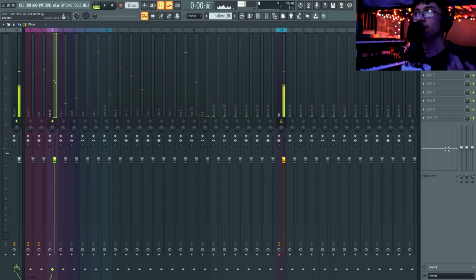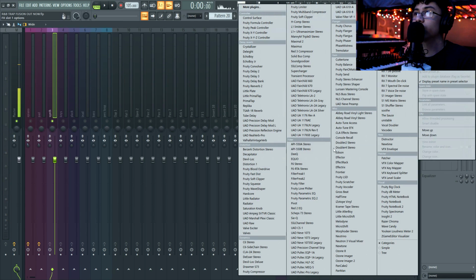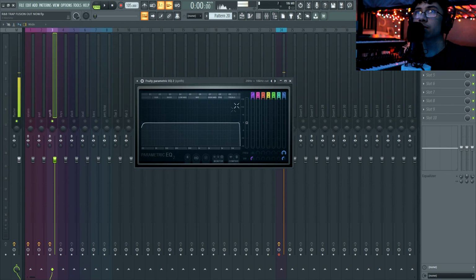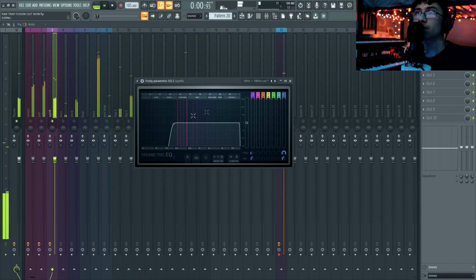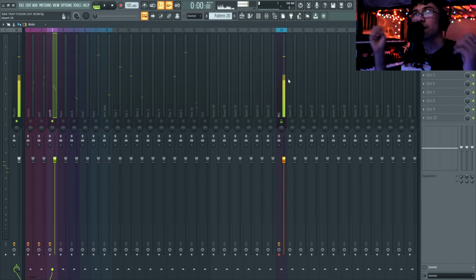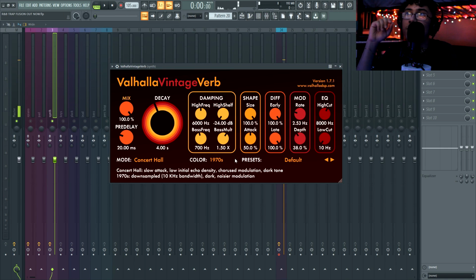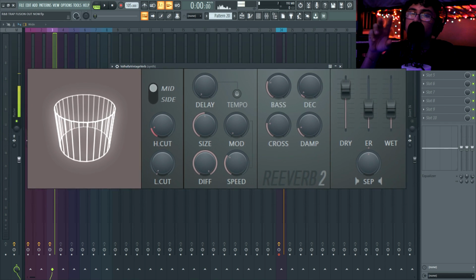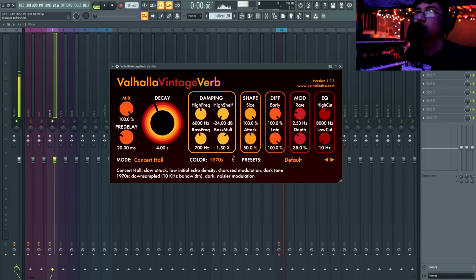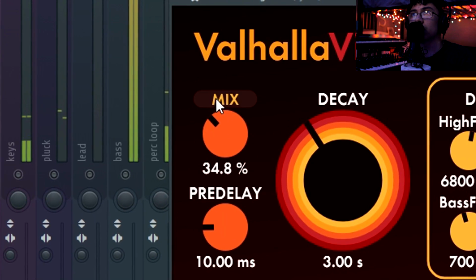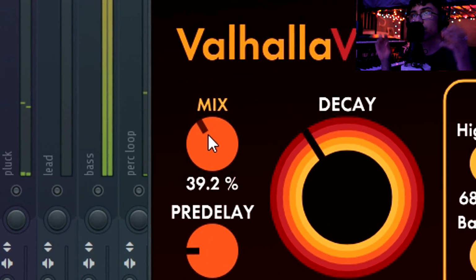Moving on, we got this synth right here. It's like a synth pad to add more of a vibe. So what I'm gonna do here is add an EQ, cut out the lows. And I want it to be like really big and ambient sounding. So what I'm going to do for that is bring out the reverb. If you want to use stock plugins, use Fruity Reverb too. I just like the sound that this reverb has for this type of stuff. Up the mix level. So it's like really spaced out.